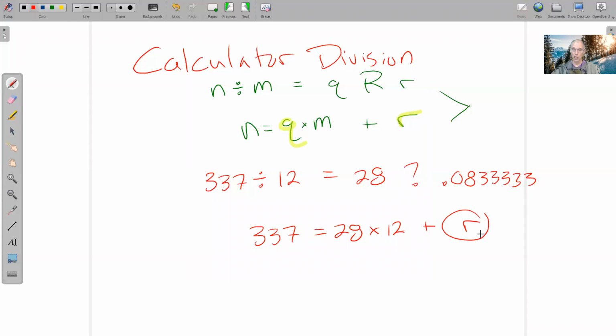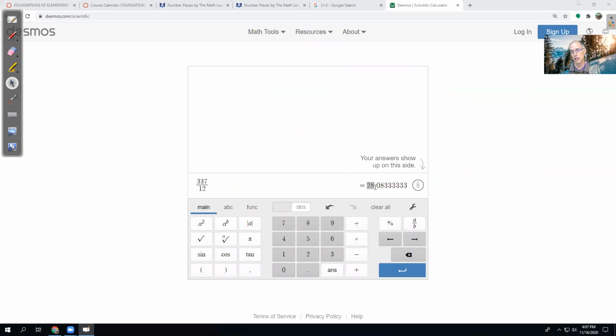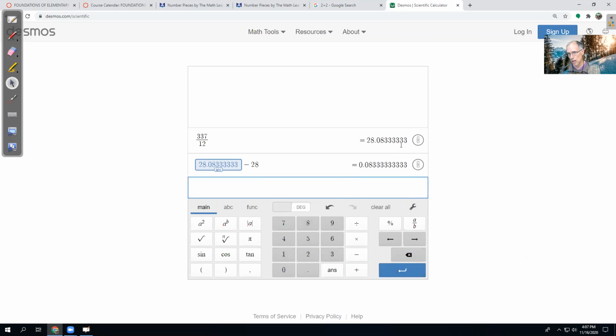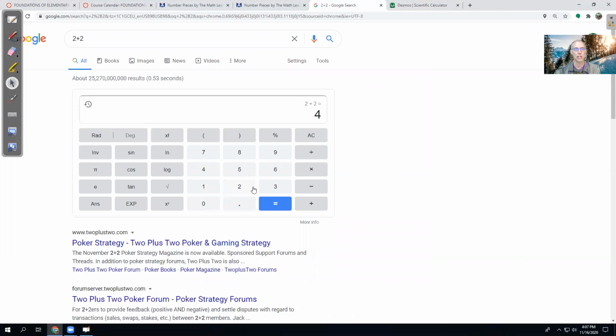Okay. So there's a couple of ways to do that. The easiest way is to just first take the 28 off. So on a new line, I take that answer and I subtract the 28. Let's get it out of there. That leaves only the fractional decimal part. So I'm going to do that in my Google calculator for those of you who have different looking calculators. I started with 337 and I divided by 12 and I get 28 plus this crazy decimal. I want to know what the crazy decimal means in terms of remainder. So I take off the whole number quotient. I know that, I wrote it down. So now I deal with this part.